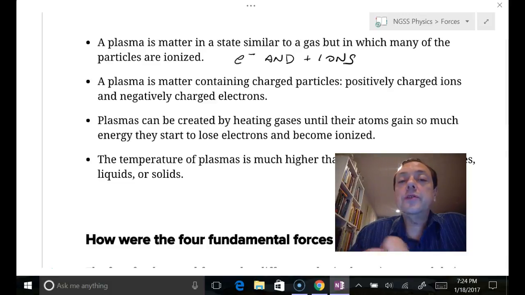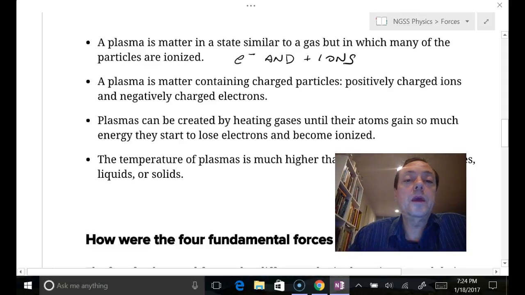Notice how we make a positive ion by removing an electron, and we make a negative ion by adding an electron, although we haven't made a negative ion here. So when we charge something, we're always talking about adding or removing electrons. We never deal with the nucleus because that would be a nuclear reaction.